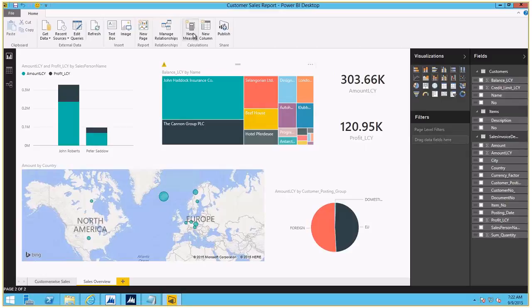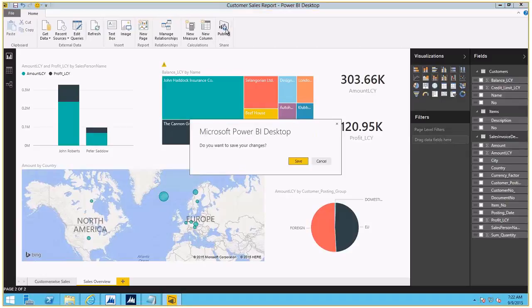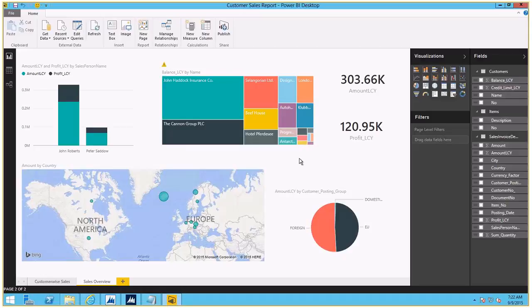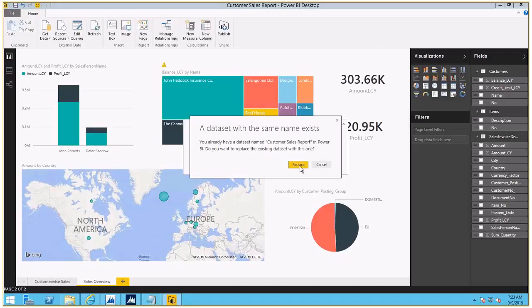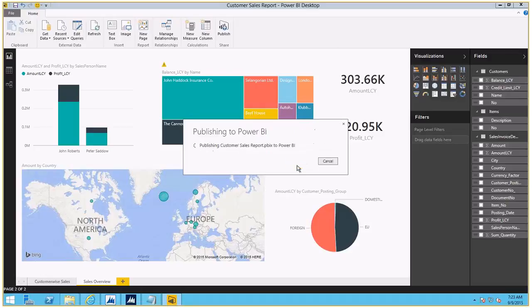Okay, so now I'm just going to click on publish, and it's going to rewrite the same PBIX file and also replace the same file that is available in powerbi.com.